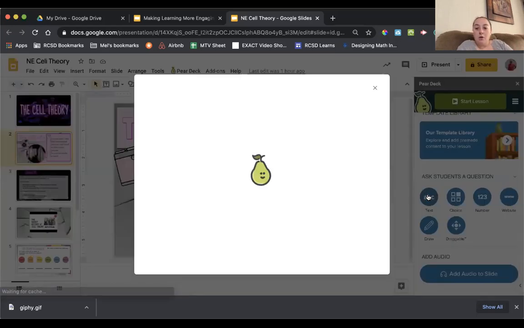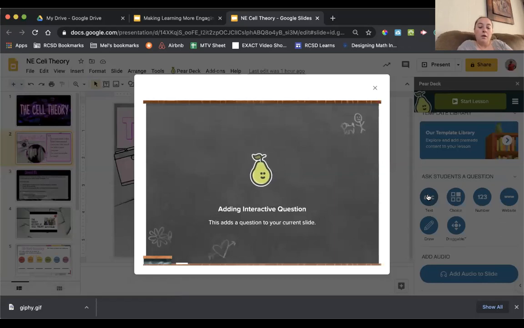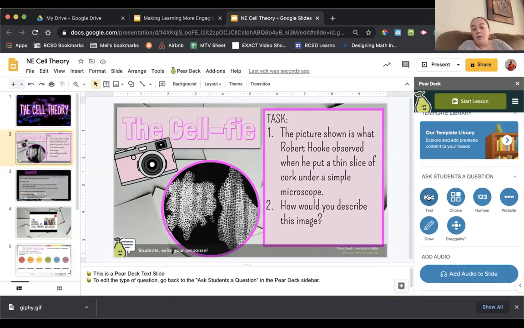And what this is going to do, and I'll show you as a student as well when we play this, is take my page and add a text box when I present it to students. Then students are going to be able to type in that text box, and I'll see the responses. I can see them anonymously, as well as using the teacher dashboard for Peardeck. I can see exactly what each student wrote, and I can give each individual student feedback, which is pretty cool. And it saves for you. So even when you're done with the session, you still have all the information of how students did.